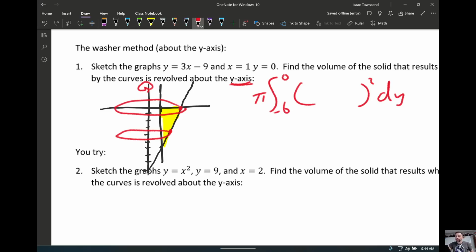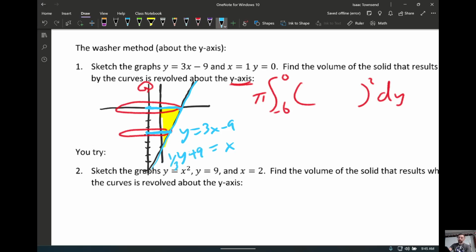Okay, and then the radius length, well, I shouldn't have done that. The picture is even more important, because here's the radius length, that would be the center, to where it hits this point on the circle. So the distance from the y-axis to this function is 3x minus 9. That generic name is x, and x is equal to 1/3 y plus 3. X is 1/3 y plus 3.